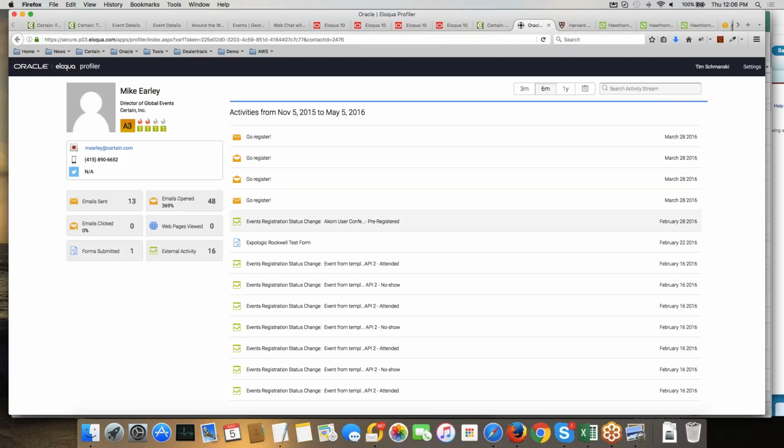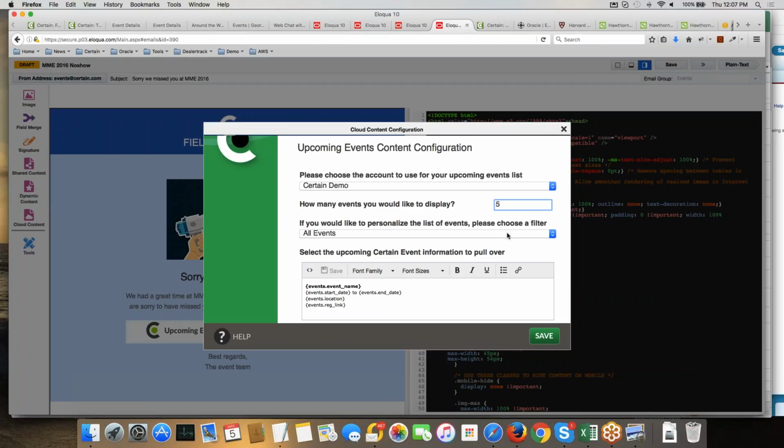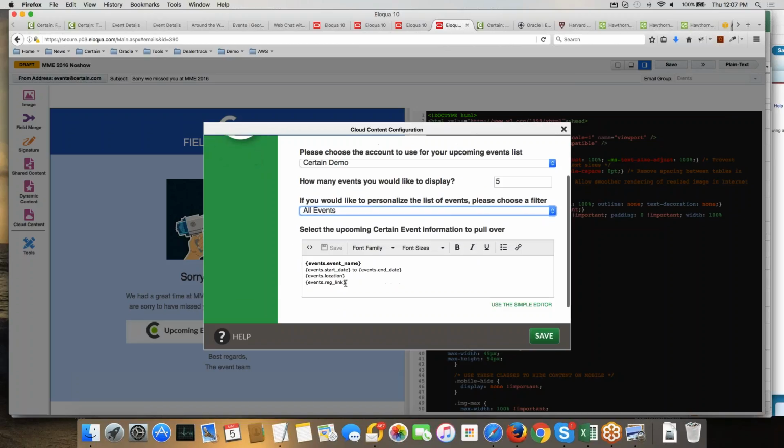And Tim, correct me if I'm wrong, when you're pulling those next upcoming events, wasn't there a way to automatically pull the next upcoming? Yeah, here, automatically, right? So I'm working in this account. If I want to display 5 of them, I can do that. And then here I'm filtering on the type of event. So I want to pull from all events. I could say I only want events in a particular region. These are just all configurations that are inserted, right? And then down here, this is what's going to populate in that list: the name, start and end date, where it is, and then the registration link.